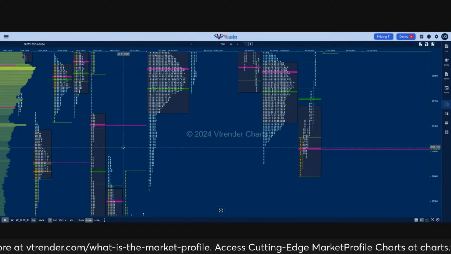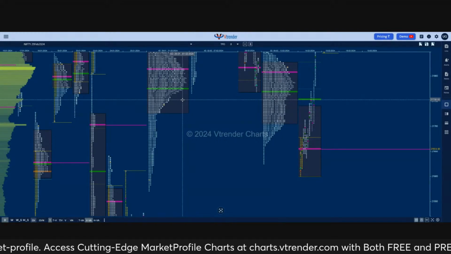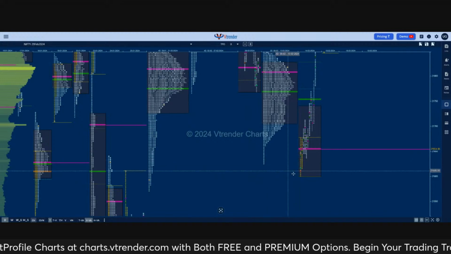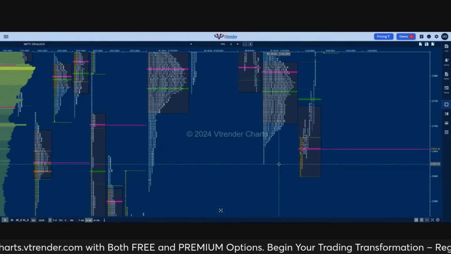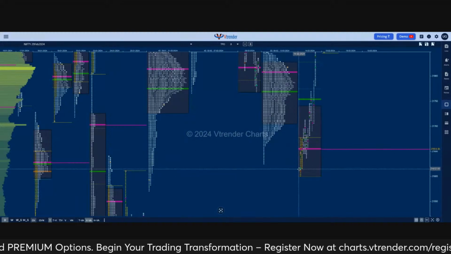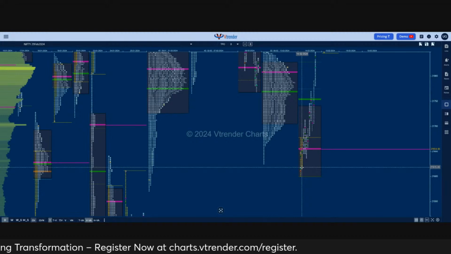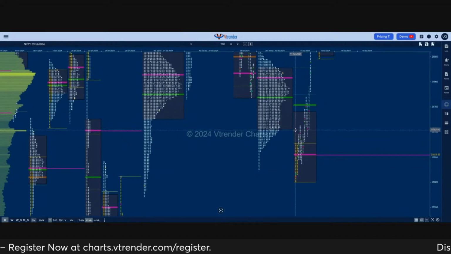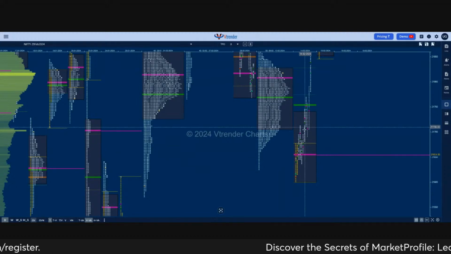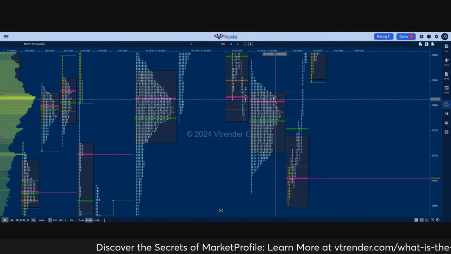The same thing how we saw we moved away on the upside from that 4-day balance on the 2nd of Feb. We went on to make good highs, but here we hardly extended much below this. Immediately we started stalling. So the A period tail at these new lows was the first sign that the selling is not coming in. And then what happened was, in the D, we got back into this value and the buyer started to come back in. In the G period, we got some more buying. So we went on to complete the 80% rule.